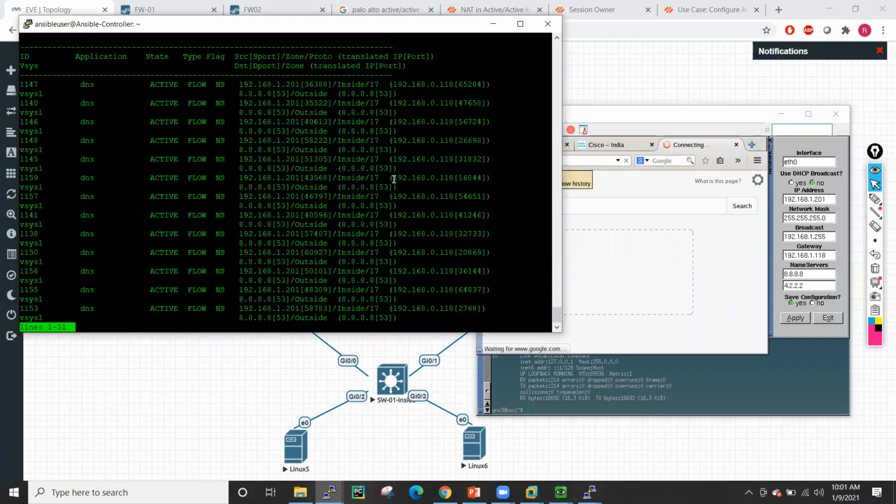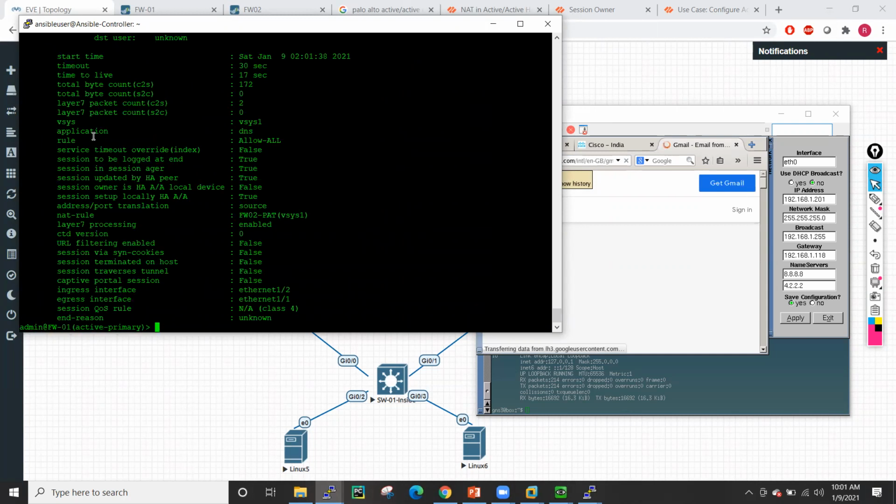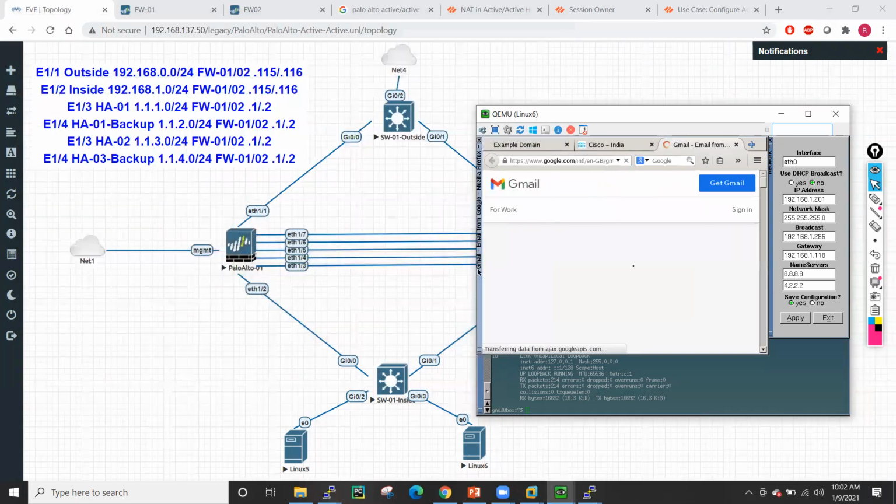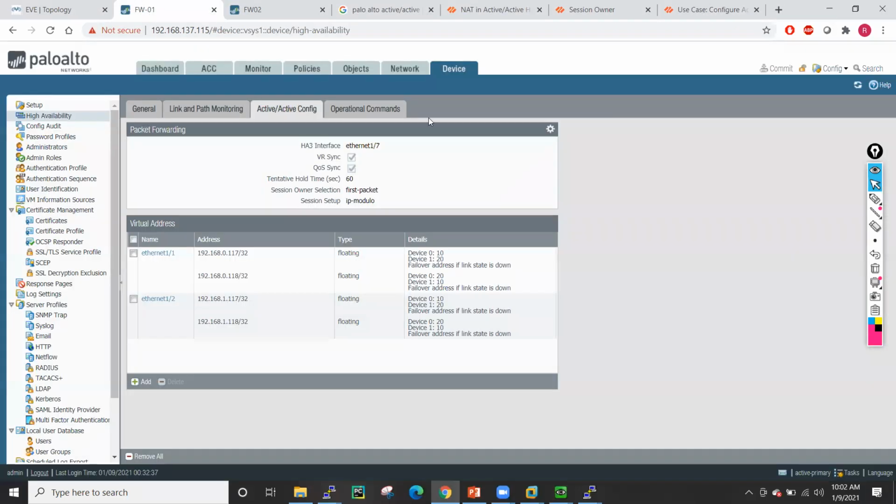Show session all. Session setup is done locally with firewall one, but the session owner is the other firewall. So all the sessions are being handled by this firewall only.